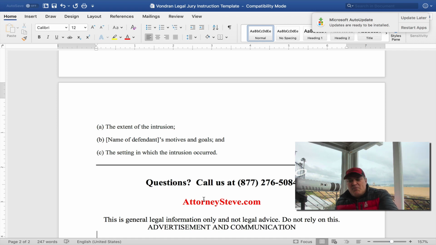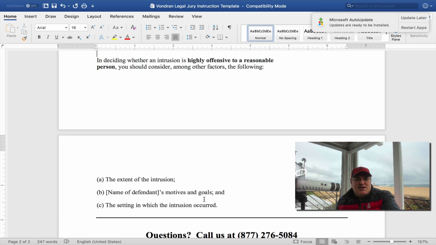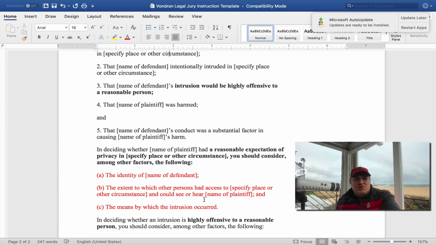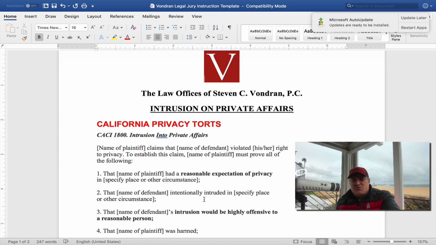So let's go back and take a look, and I'm going to apply a case here so you can get a better understanding of how this works. There was the Hulk Hogan case, and I believe this was a Florida case, where he was the big wrestler. I believe it was the World Wrestling Federation. He was kind of the spokesperson of that.